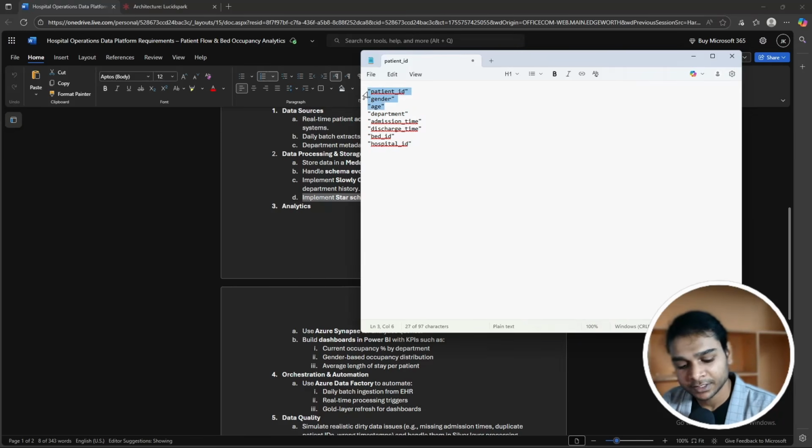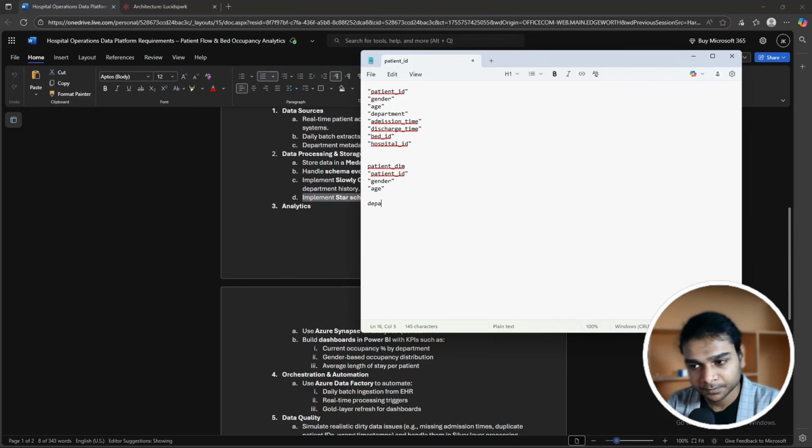Let's say just these 3 columns in the patient dimension table, and hospital ID and bed ID into, let's say, the department dimension table.